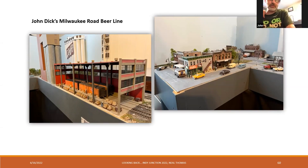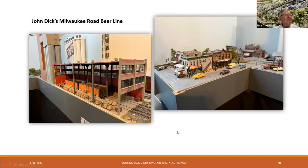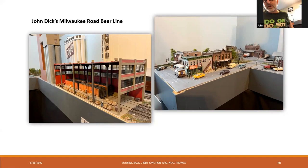I did all the modeling from pictures, books, hunting around for things online, talking to guys that lived around it, worked on it. A lot of the photos I worked from were black and white. Back in the days when I drove past it all the time, I didn't take any pictures, so I was no help with that category. That's an interesting comment because there really isn't any video of the beer line, of when it was the beer line. And I still think there's somebody that has film of it sitting in an attic in a box. Somebody, you know, an older relative that maybe passed away, and they have no idea what they're sitting on.